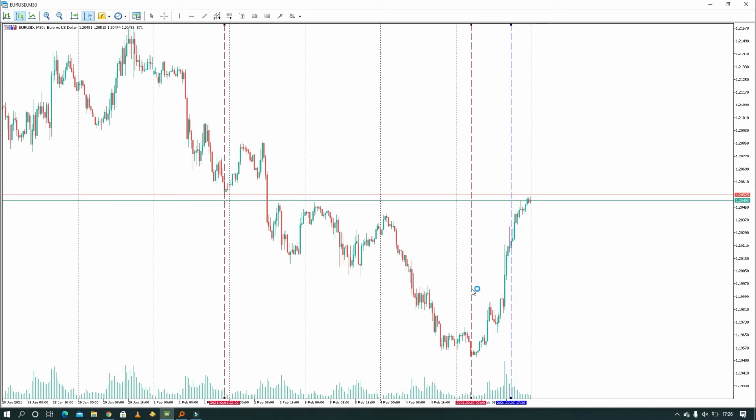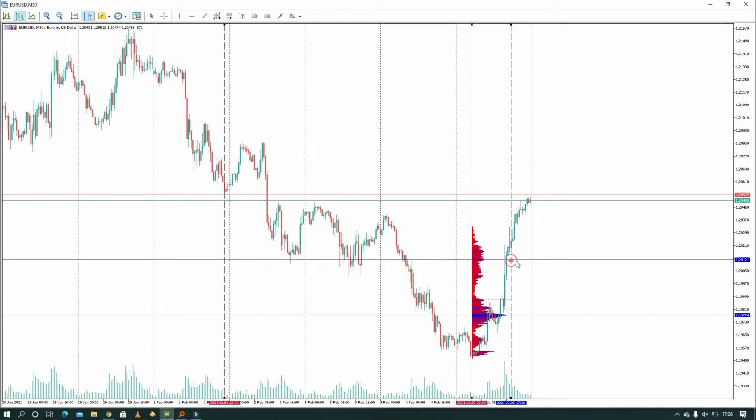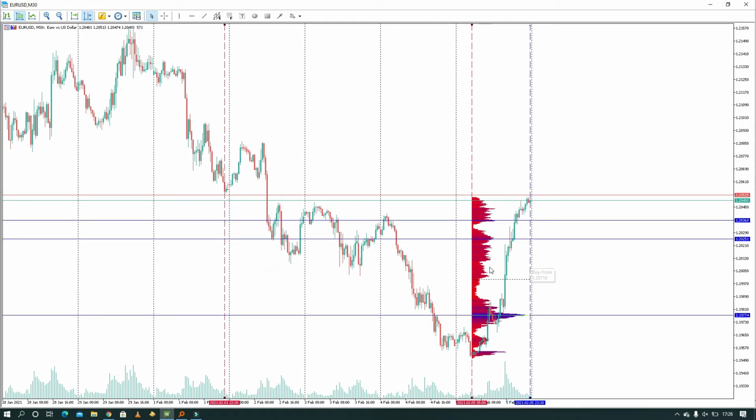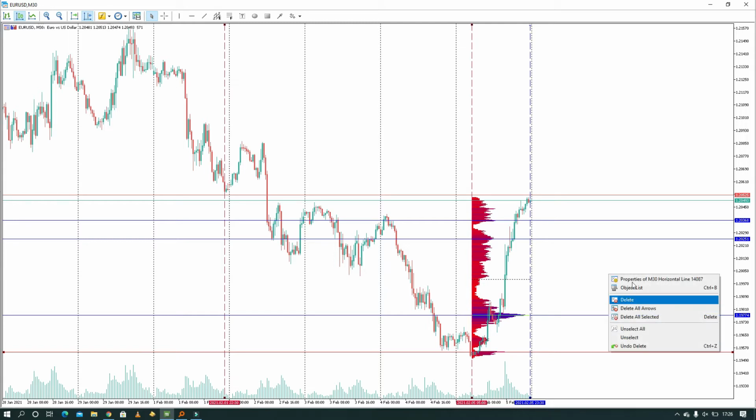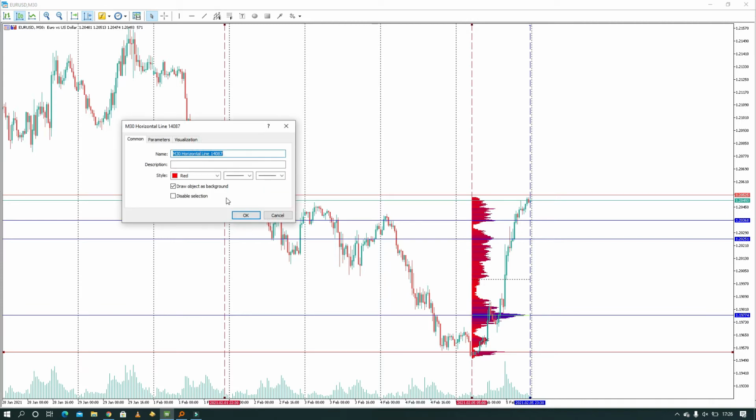So we'll just start from there. Okay, so this is where I'll have my buy levels from. Just change the color of this to blue, since this is what I want to buy.